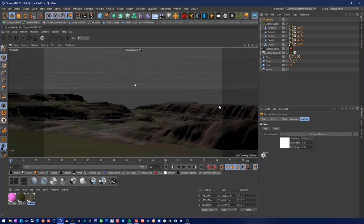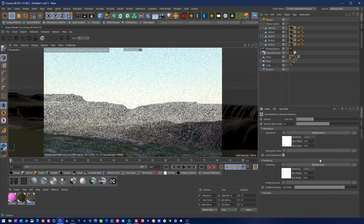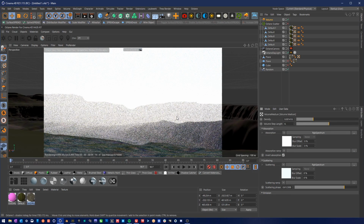All right, so we got our volume going right now, so let's turn on the viewport rendering again real quick, and then let's play with this so we get it how we want it. So right now it's still maybe too dense, or maybe it's too far away from the camera or something. We'll have to play around with it a bit to decide. But for the time being, let's just go ahead and increase the scattering phase. I like 0.8 quite a bit. I find that to be a good number.